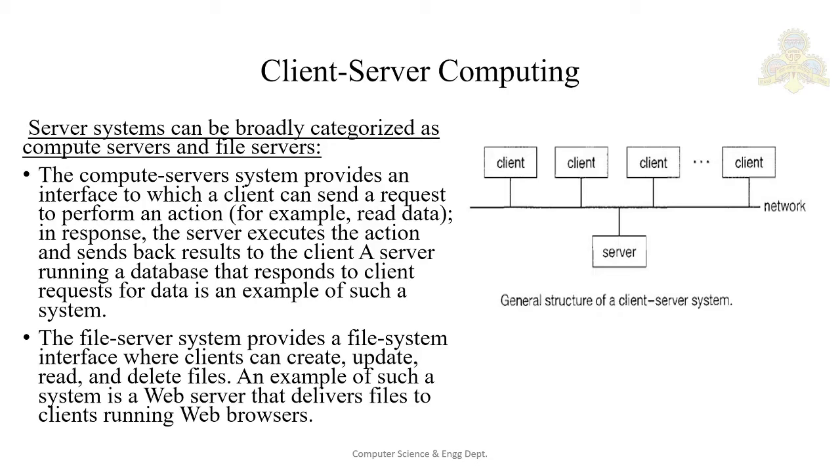Okay, the next one is file server system. So it provides a file system interface where the clients can create, update, delete, modify the files. So an example of such a system is a web server that delivers files to the clients running web browsers. So this is about your client server computing.